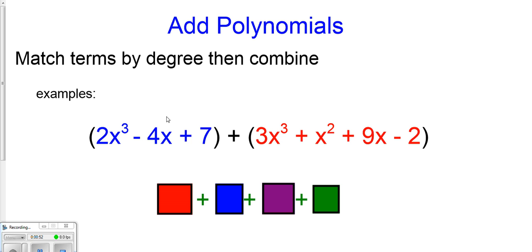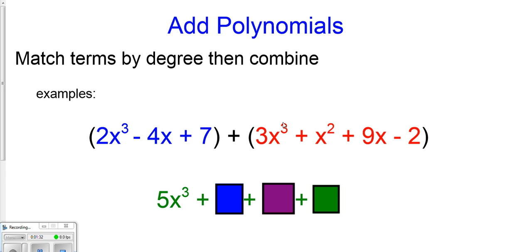So, for example, I have two different polynomials here, one in blue, one in red. You'll notice both of them are a degree 3, x to the third, x to the third. This one is a 3-term polynomial. There's 1, 2, 3 of them here. This has 4 terms, 1, 2, 3, 4. So if I want to add my blue polynomial onto my red polynomial, all I need to do is match the terms by degree and combine my like terms. So 2x to the third power and 3x to the third power, when I add those two together, I should get 5x to the third power.